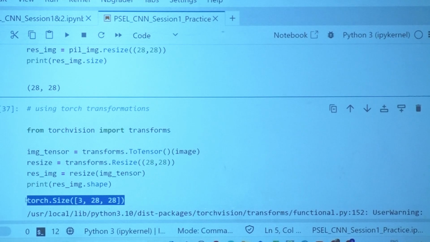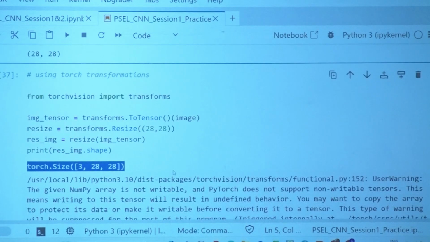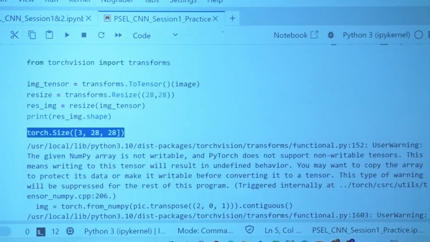Now what is this notation? Channel, height and width. But for initial images we have seen width, height and height, width and channel. But right now you got channel and height, width. Did you find the differentiation? How many of you reached up to this point? Raise up the hands. Very less numbers. Now you are going to have one exercise. Fine. Now the task is, one more thing you are going to learn. I want to reorder the dimensions of this torch tensor.